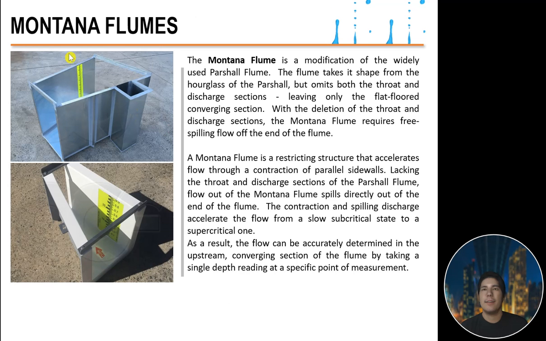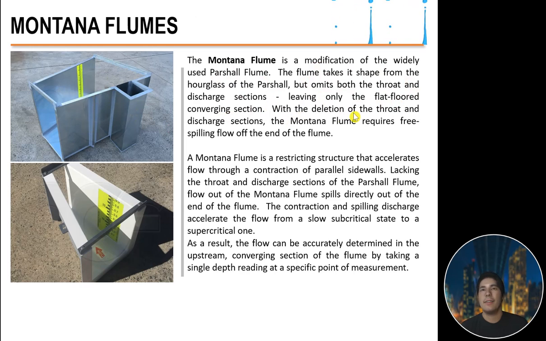So we also have Montana flumes. So the Montana flume, ito yung itsura niya. It is a modification of the widely used Parshall flume. The flume takes its shape from the hourglass of the Parshall but omits both the throat and the discharge section, leaving only the flat-floored convergence section.